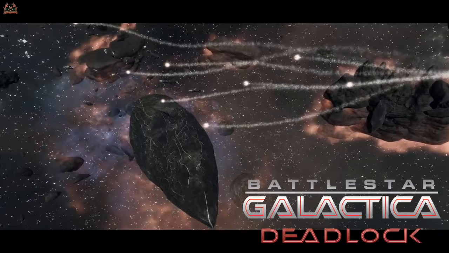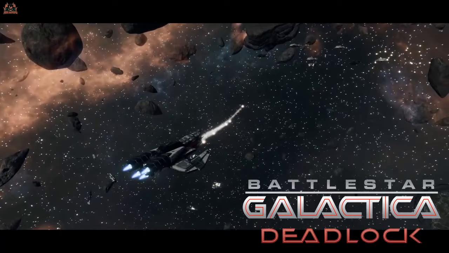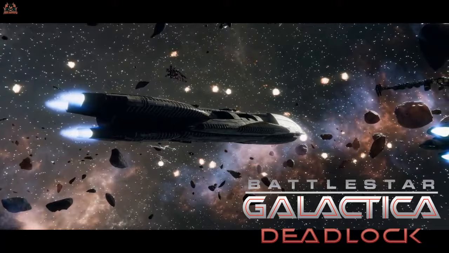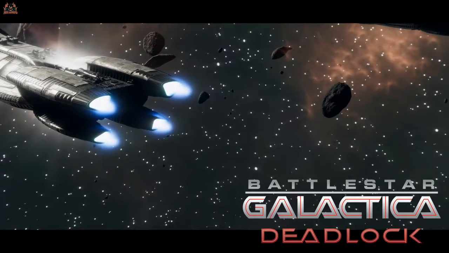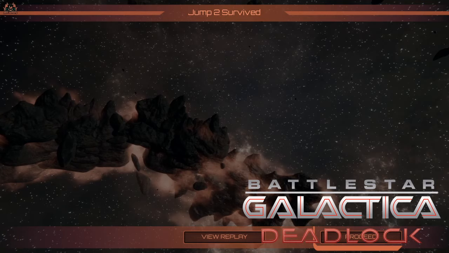There's our fleet. More talons getting at us. Oh, don't you worry. Our flak wall will be up, mister. We're jumping, leaving those missiles hanging in the air. Okay. So that's jump two. Survived. Woo.